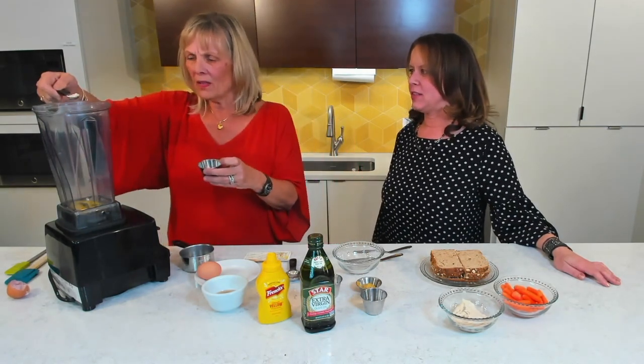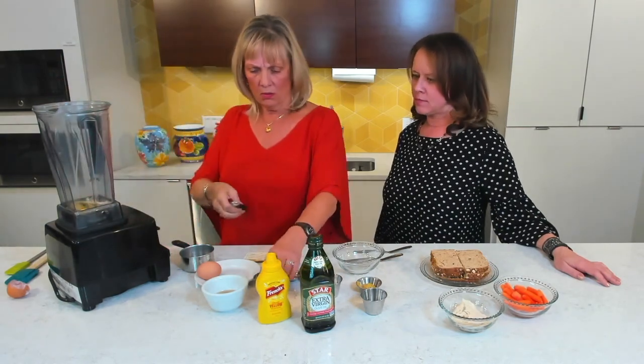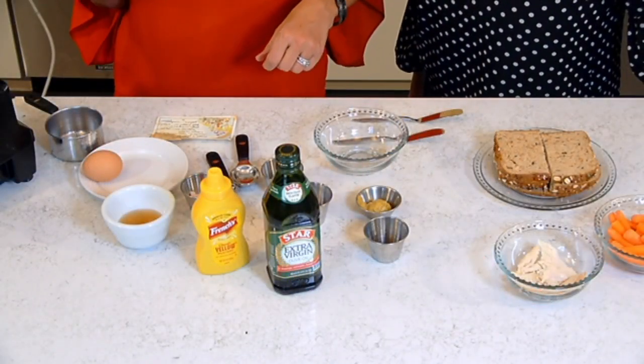We've got Himalayan pink salt here. This is really an organic recipe, other than maybe when we get to the French's mustard. But we've got half a teaspoon of salt.